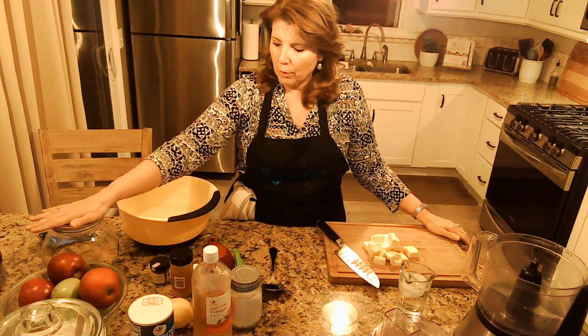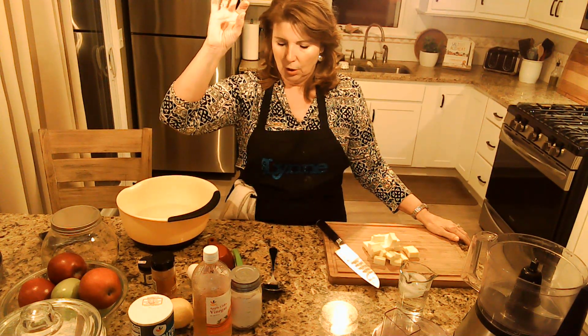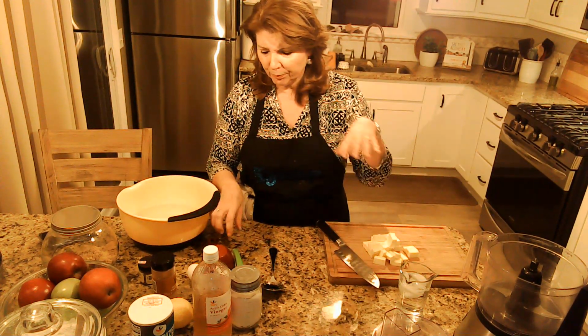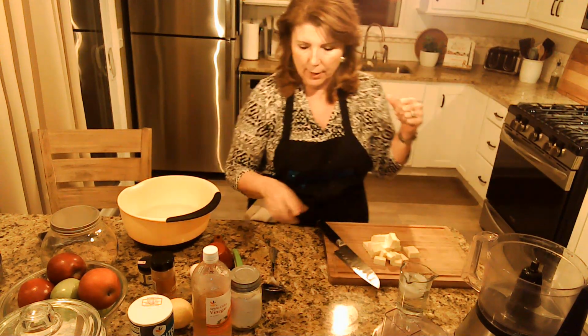And so you need brown sugar, cinnamon, nutmeg, lemon juice, salt, flour. Did I say flour? You need flour for this, and an egg. And the egg is just for an egg wash for the top, and the lemon is just to keep the apples from turning brown. So I'm gonna stop talking and get baking.